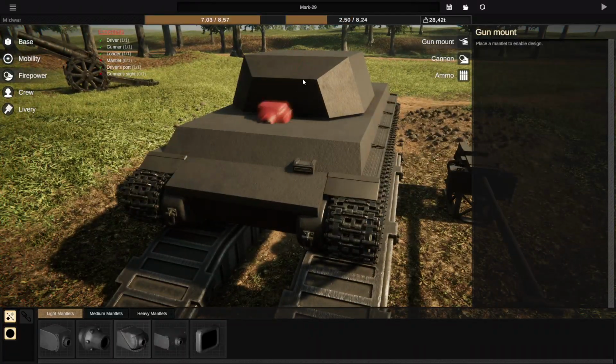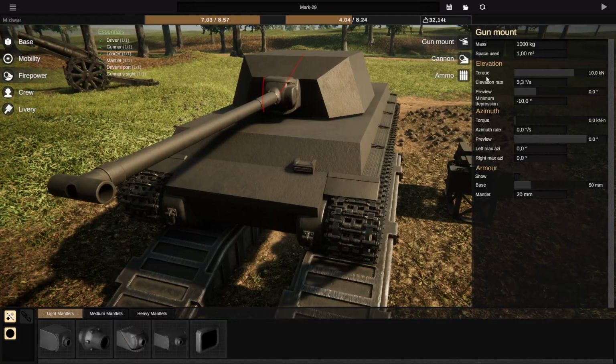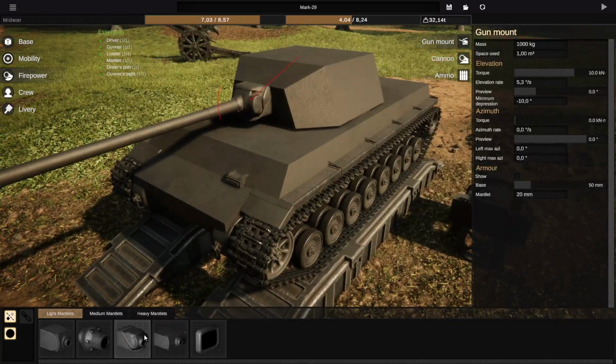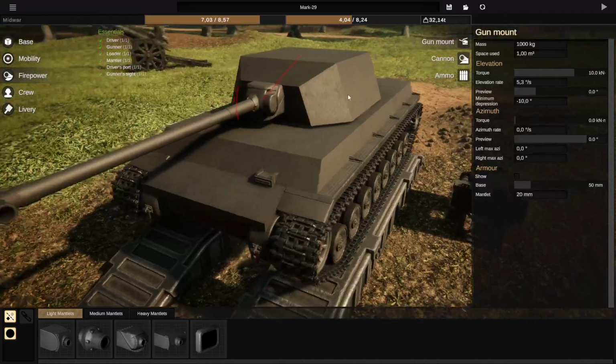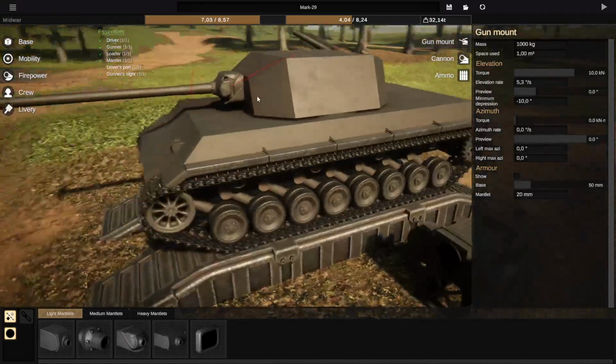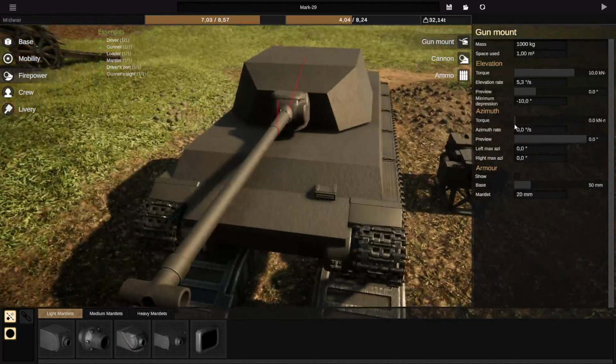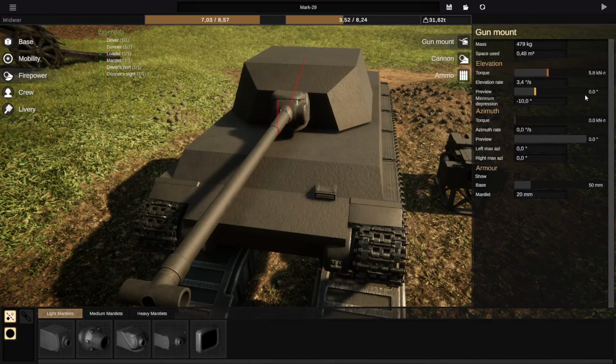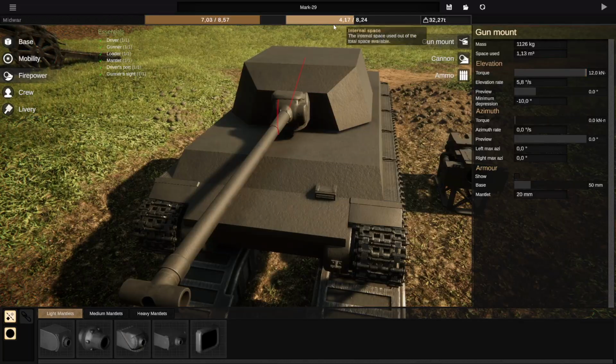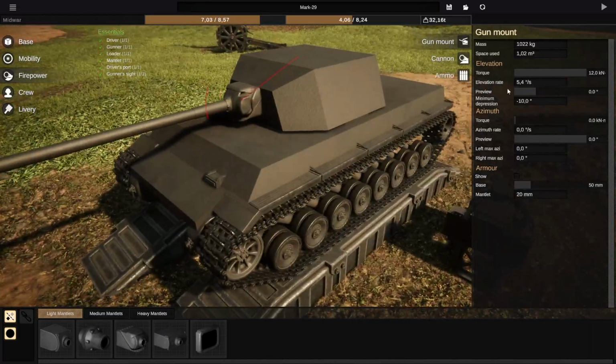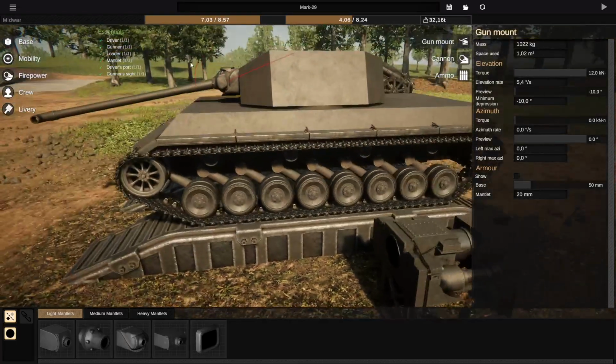So let's just take one of the ones that supports both azimuth and elevation. So you have different mantlets. Certain ones support horizontal travel, and some do not. Of course, if you're building a turreted tank, you do not need the horizontal, so you can keep it at 0, and it will not move horizontally. Well, this slider directly changes the size of the vertical drive in the turret. You can see it will take up a lot of vertical space in the turret here, but it will keep your elevation rate up. And you can see this one will have a maximum gun depression of 10 degrees.